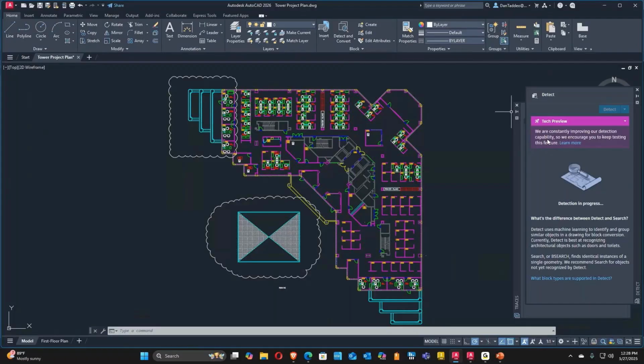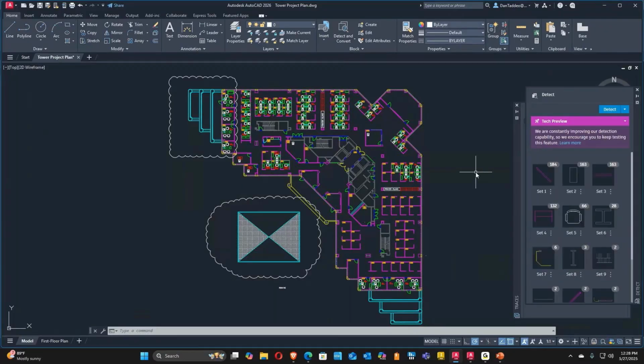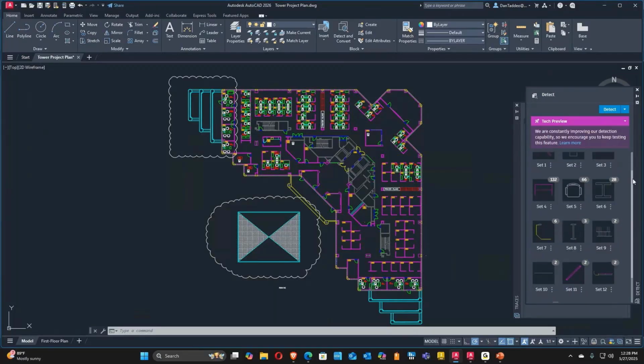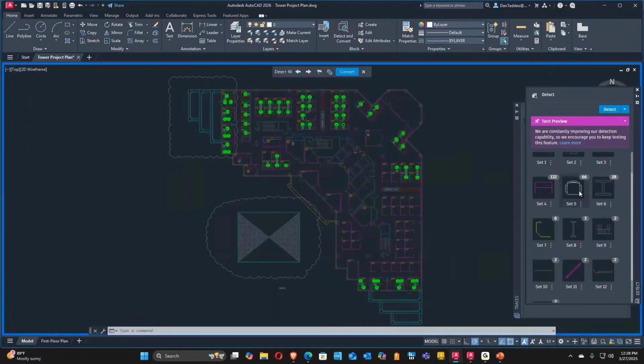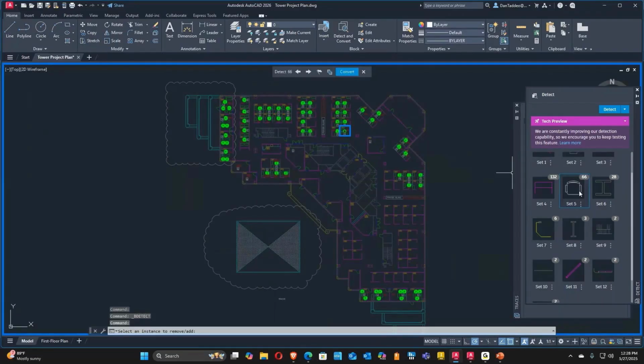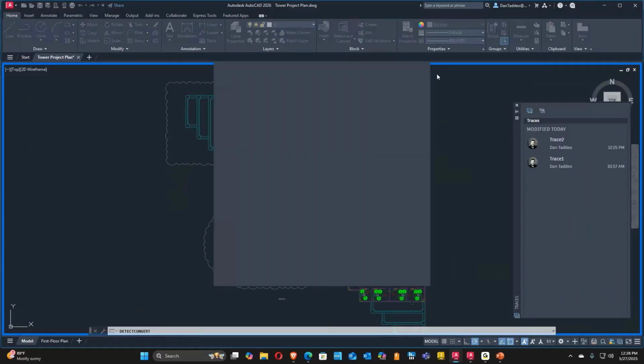But this year, they've actually allowed us to do a little bit more, where we can modify existing blocks. So if it detects an existing block that matches the same geometry, it allows us to update all the other geometry as does block. And so right now you can see that in this drawing, it has detected all of these components here. And one of the things is perhaps the chairs. So if we take a look at that, there's 66 instances of the chairs, and they're located throughout the model in here. And you'll see there's one word right here that allows us just to convert them. And we can go through the process.